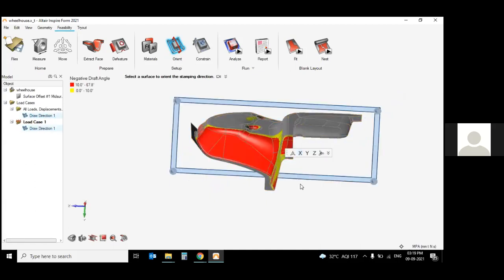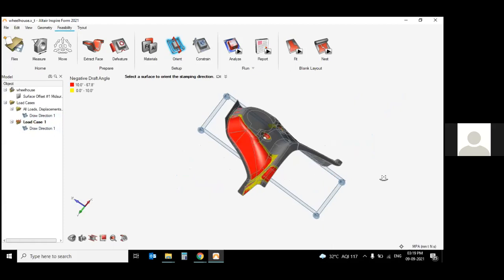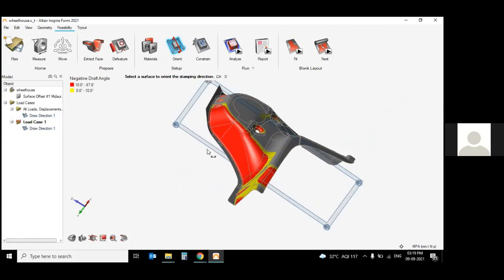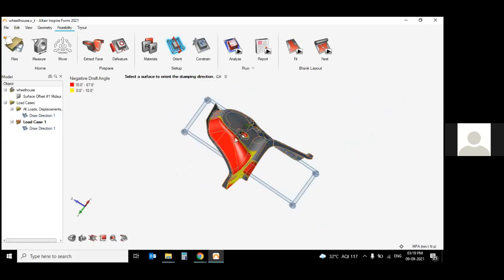When I click on the X direction, it is showing me some red and yellow color. The indication is that red color means it has negative draft from 10 degree to 68 degree. You are able to form the component in the X direction, but it will not come out from the die, because there is a very high value of negative draft.